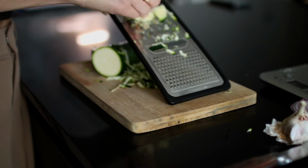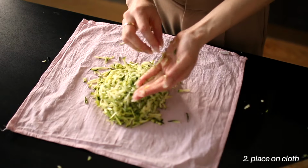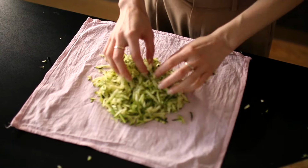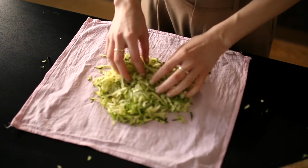So now we're just putting the zucchini on a dishcloth because we will actually strain it through this. First, spread it out a little bit, and we're gonna add some salt. And we're gonna let it rest for 10 minutes, just like this. So while we wait, let's put this to the side.